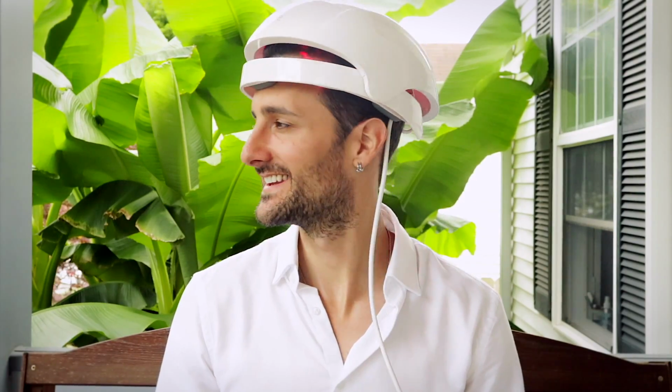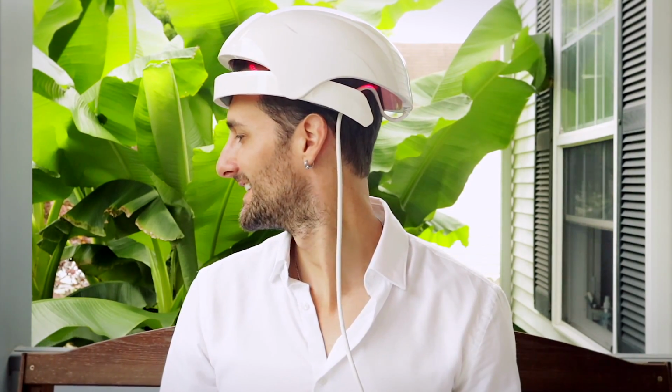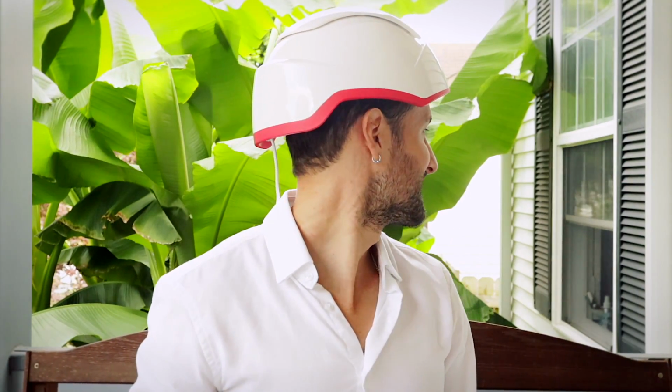Now, why is that? Well, this one right here has more coverage. While this really just hits the places that you're most likely to lose hair, a lot of people requested even more coverage. Because let's face it, that horseshoe shape on your head can start slowly moving down. And so this one right here hits a lot more of the back of your head and the sides.